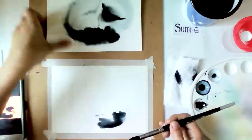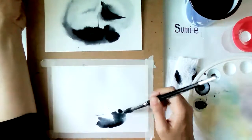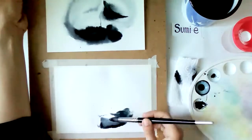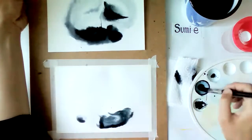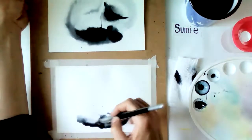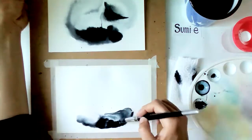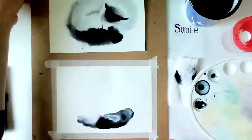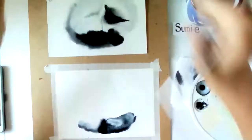Another important part of working with watercolors: it's good when you have your paper on a separate cardboard or plastic thing, because then you can control where the paint floats. So I can, let's say, change the angle, and now all the paint will be floating down. Yeah, if I keep my cardboard straight, it's floating everywhere. So actually do it like this.